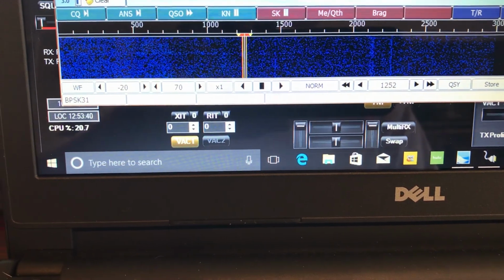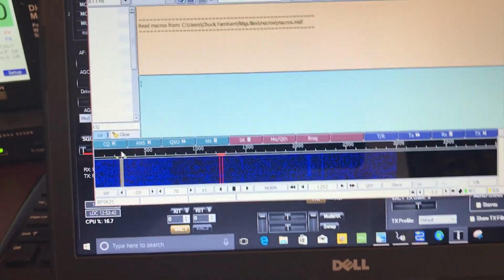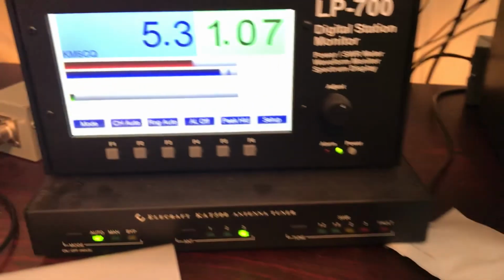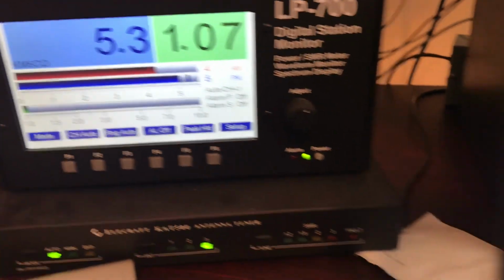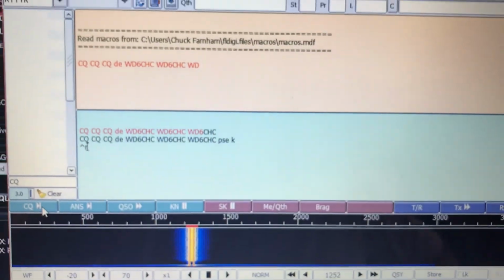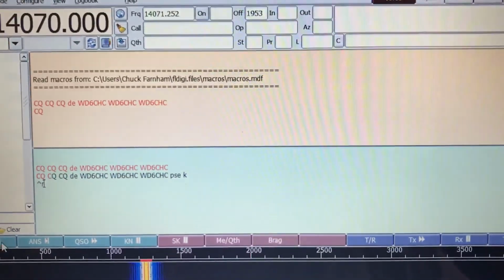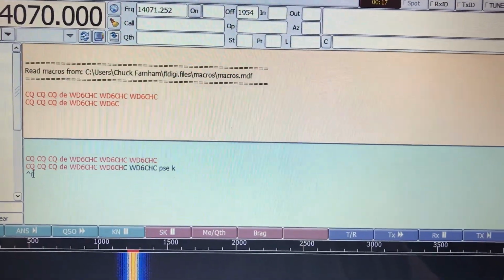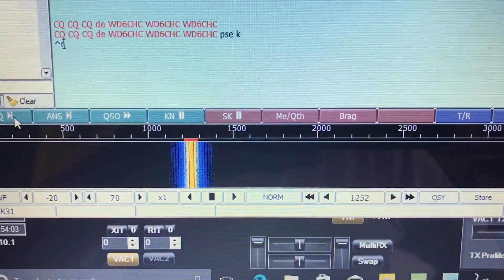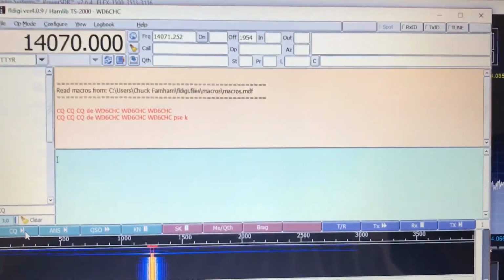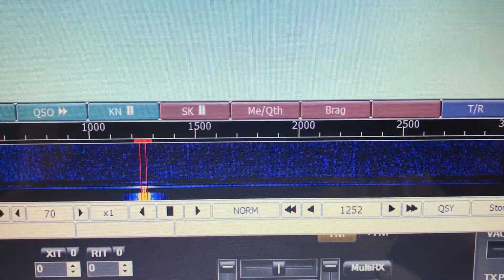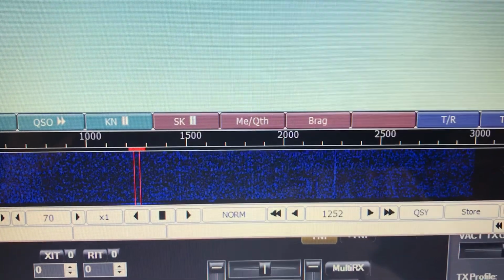I don't see any. Of course, we could call CQ to see if someone comes back, so let's do that. There we go. We're going to call the CQ at 5.3 watts out. It's going to be a long video, Chuck, if somebody comes back. Oh, and there's what we're calling right there. That's our transmitted signal. Throws it back into receive. And nobody's coming back. At least not that I see.